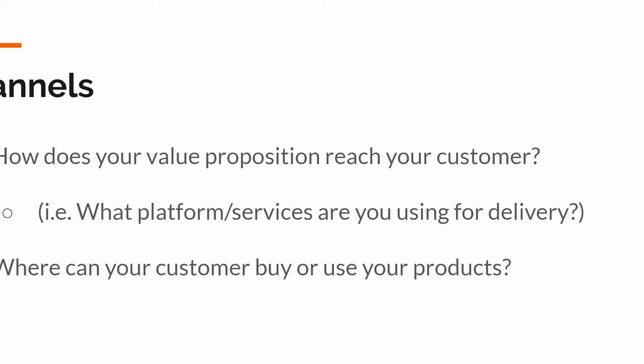How are they accessing it? How are they essentially receiving our value proposition? And then also for physical goods and sometimes digital goods, where can your customer buy them? So do I need to go to Target to buy this product, or can I just go onto your website to buy it?